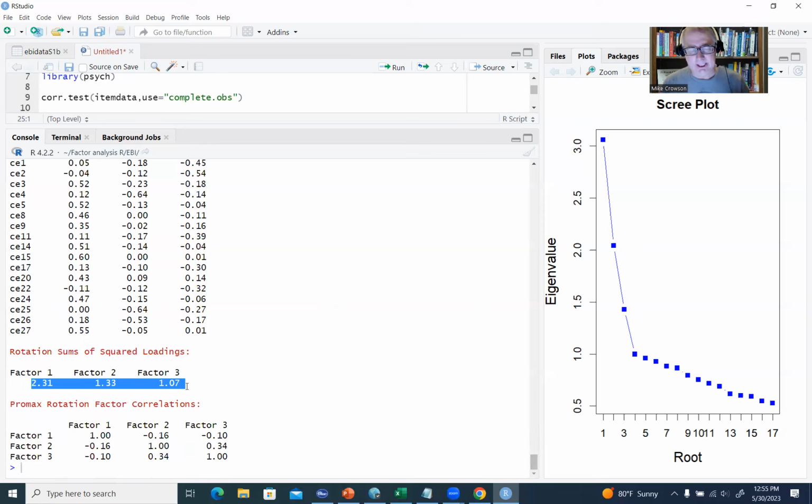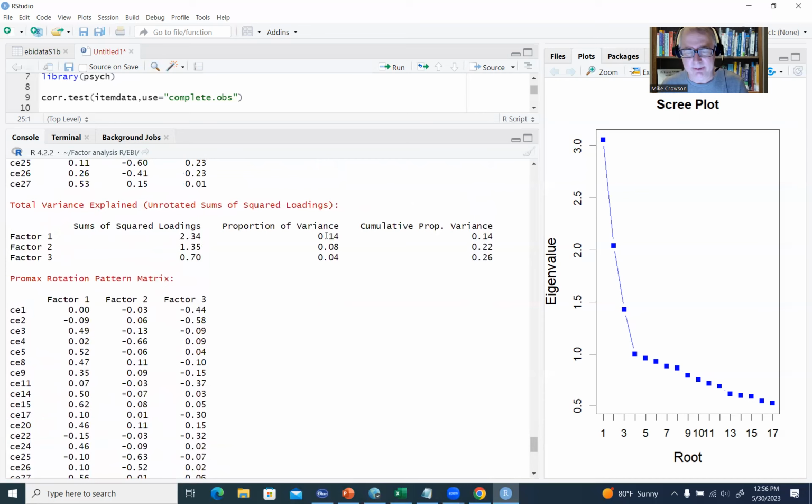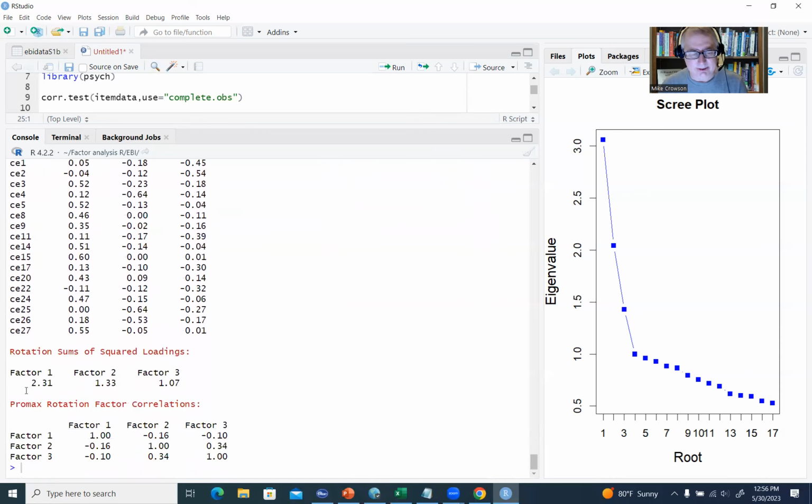So some of the eigenvalues are correlated, so we can't talk about the variance uniquely accounted for by each factor. So that's why here you don't have that information like the proportion of variance or cumulative proportion of variance that we saw previously with the unrotated factors. So these are the eigenvalues that you'll want to report on post-rotation.